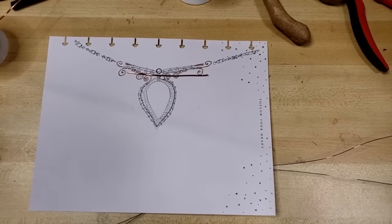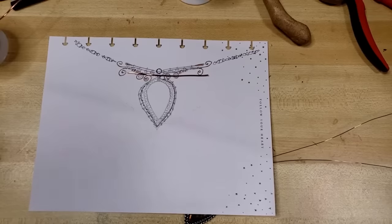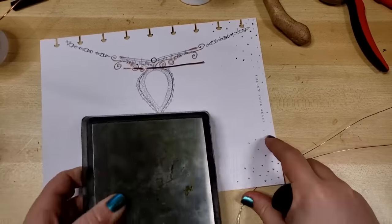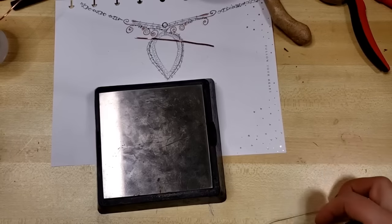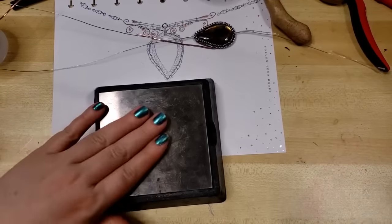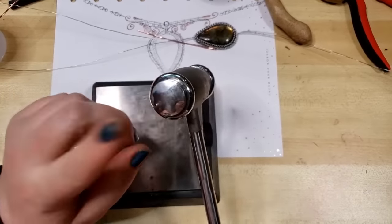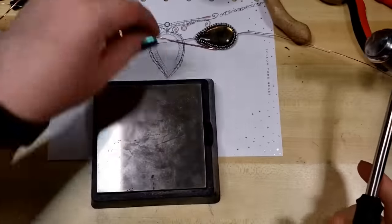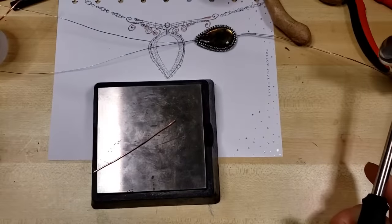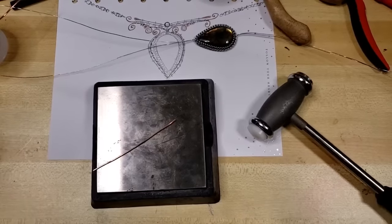Okay. So I have grabbed my steel block that's on a rubber base and a 13 ounce jeweler's hammer that's dual headed. I'm using the slightly domed chasing head, I think it is. Loud noises.